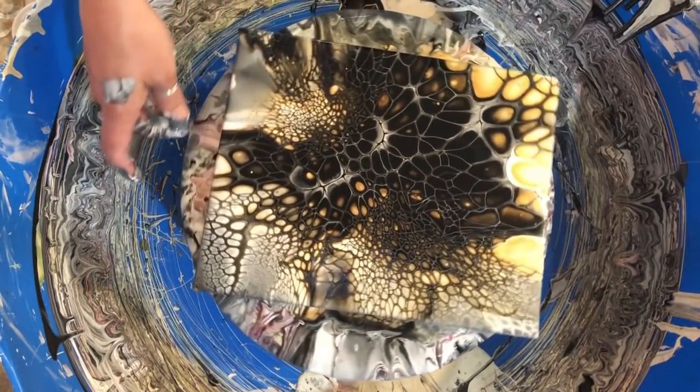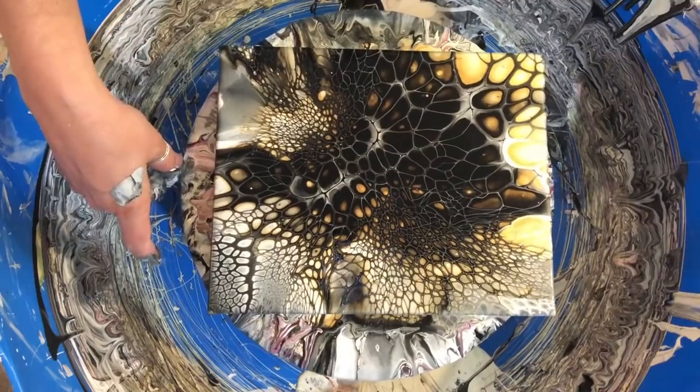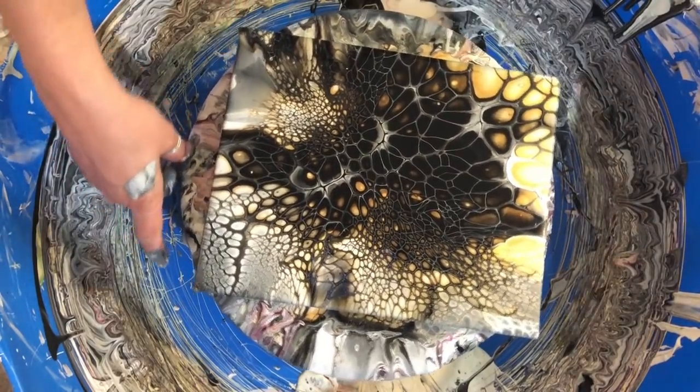Do I need to spin it again? I really don't want to. I'm trying to think. I flipped over the colors. I only added colors on the side. I'm gonna risk it. Now here's me, here's Karen being so damn picky. You see that little spot of white? I want it gone. Did it go? Then, nope, it can stay. I'm like, you can stay.